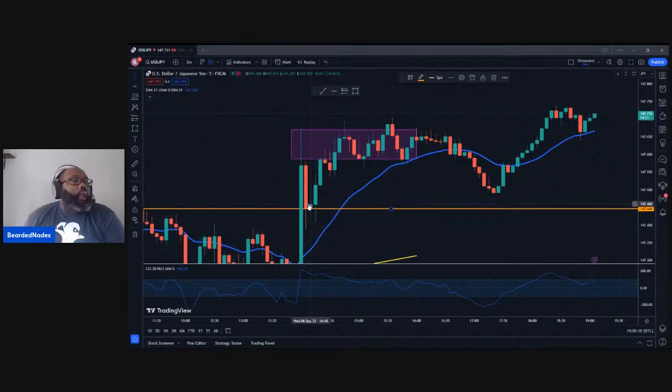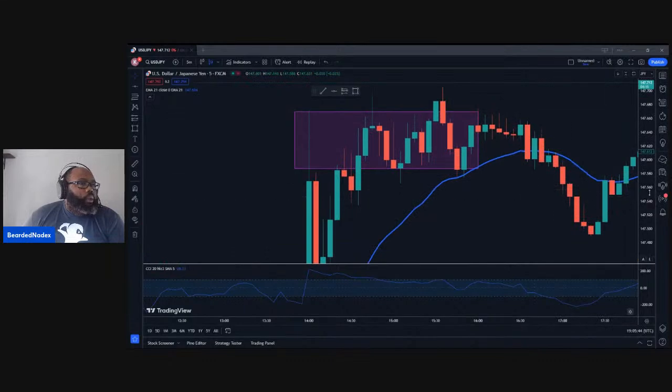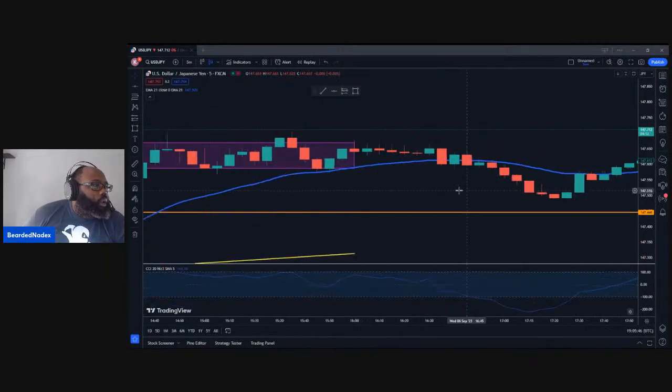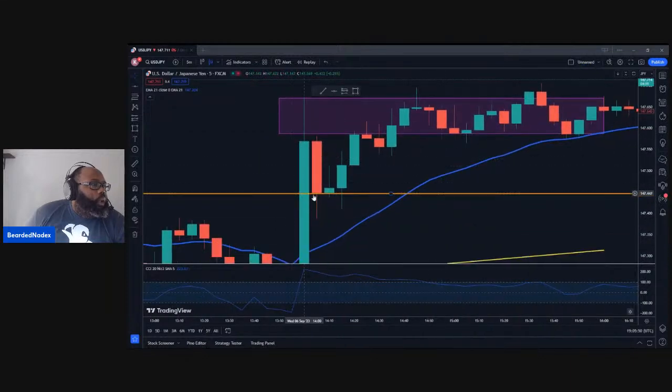Now, what we're looking at, is this a setup? Okay, so let's zoom in real quick. Let's open it up. Sorry, guys, let's zoom in. Open it up. Okay, cool. So from here, we know the market came down. It's an uptrend, so I'm not worried about it engulfing this candle. What I'm worried about is the next candle.